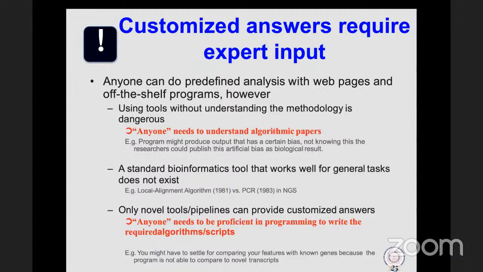You have to play around with it, and then it will give you the best result. Sometimes the problem comes where no software is available. In that case, the bioinformatician will write new algorithms and scripts to solve that task.